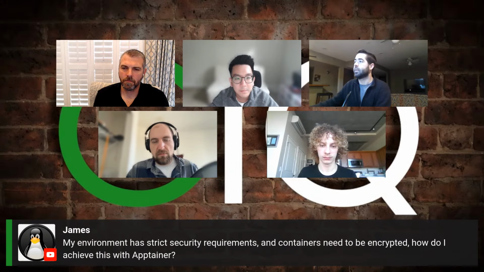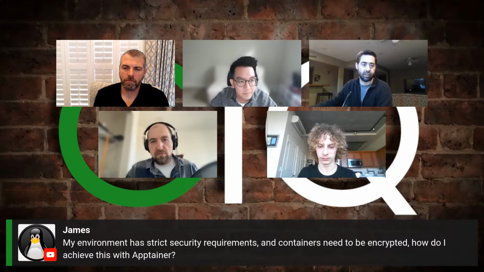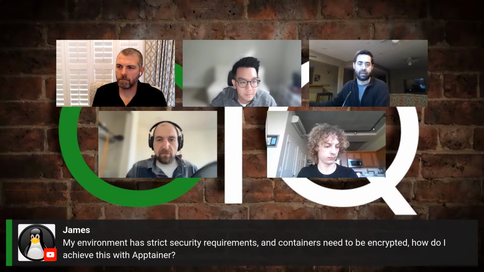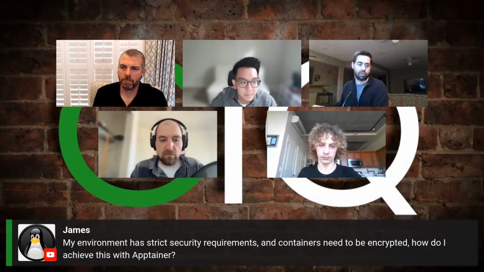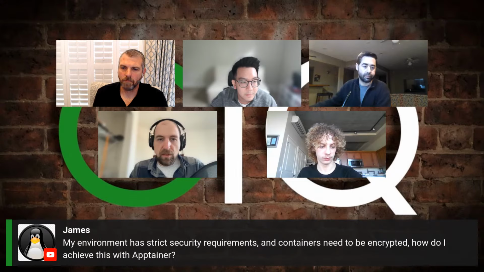So maybe we can post in the comments after the webinar a link to that documentation, but it's pretty well documented within the Apptainer documentation how to do that encryption and decryption workflow. Yeah, and handling that encryption key wouldn't be that difficult for a CI/CD workflow, because, like you pointed out, Dave, you encrypt with the public key and then you use the private key to decrypt. But if you do want to do signing, which you might want to do alongside your encryption or even separately, you would do that with the private key material.